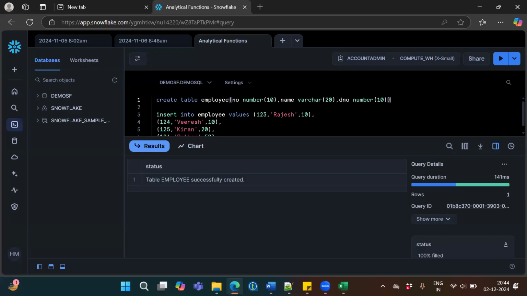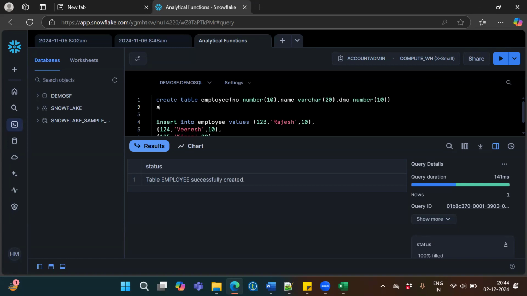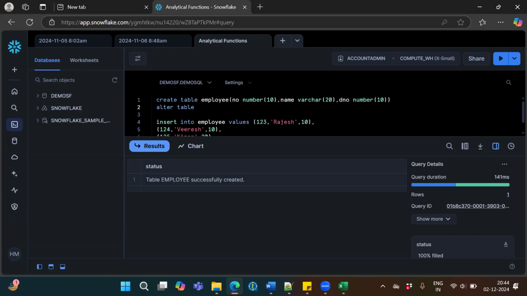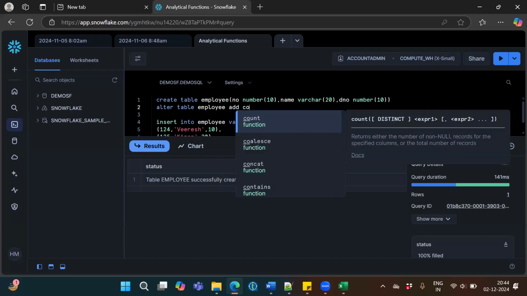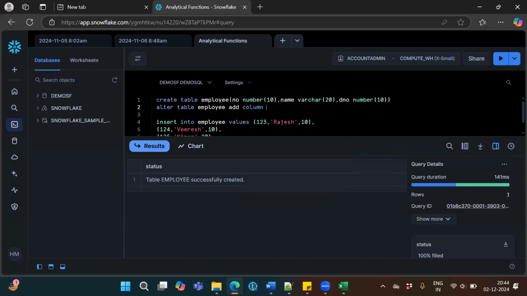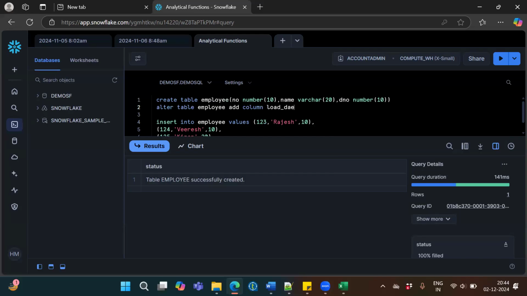And I'll alter one more value here. I'll add one more column. Alter table name, employee, add column. What is the column name? Load underscore date.